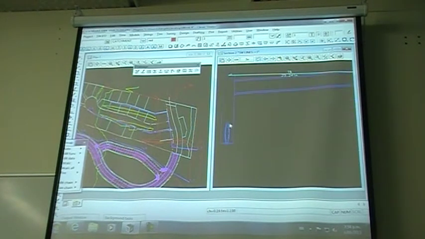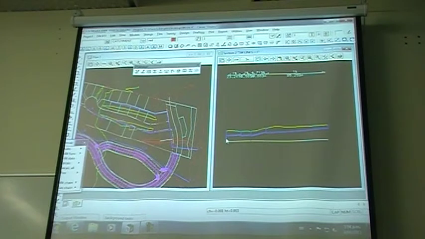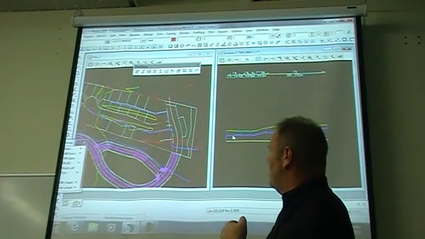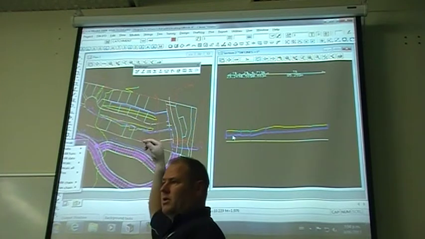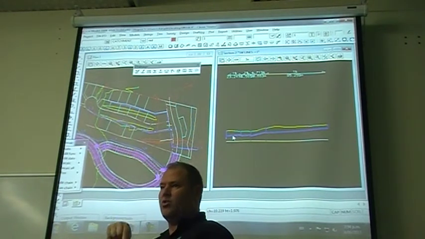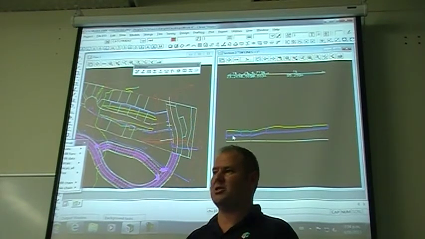You can see the other pipes going in and out of it. So all I've done is I've created the string. I've started at a point that's already part of my stormwater model. I've laid away and I've given it some really basic catchment data.